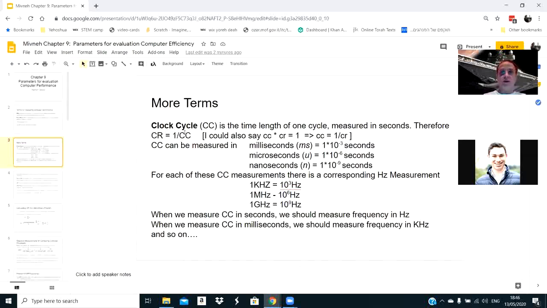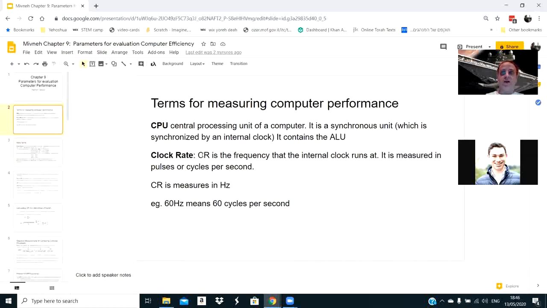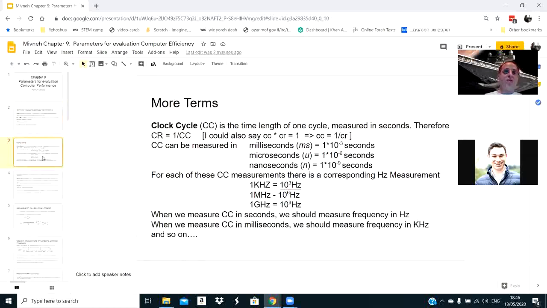But there's also the inverse of that, which is the clock cycle. In other words, this was the clock rate, CR, the frequency. Now we have the clock cycle itself. So that would be the inverse. In other words, if there's 60 a second, then each one is a 60th of a second. So the clock cycle is a time. CC, clock cycle, is a length of time. How long each cycle is in seconds or milliseconds. So we might say, for example, it's 1 millisecond or 1 microsecond. A millisecond is a thousandth of a second, and a microsecond is a millionth of a second. So if it runs at 1 megahertz, that would be the clock rate. The clock cycle should really be called the clock cycle length. And the clock cycle length will then be, if it's 1 megahertz, 1 microsecond.